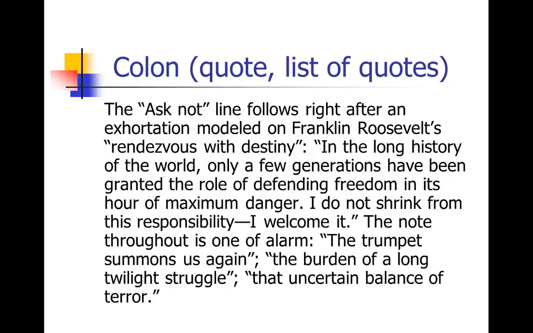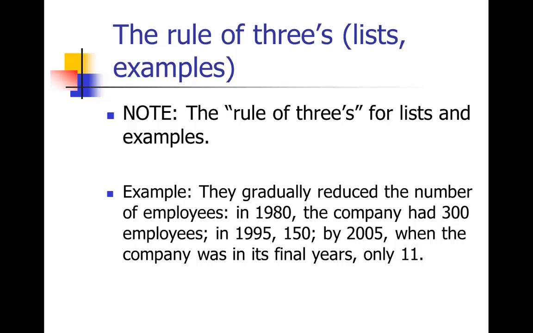So the author was trying to pick out some examples of quotes from this speech to illustrate a point. And he decided to include in his list 3 examples. Now he could have picked 2 of those examples. There's probably way more in the speech that he could have picked. He could have picked 4, he could have picked 5. But notice that oftentimes when an author is giving you a list of things, especially examples, they'll often limit it to 3 things. And this gets to a principle that I want to mention to you, which is called the rule of 3s. So the rule of 3s is used when you're making lists or giving examples in your writing.